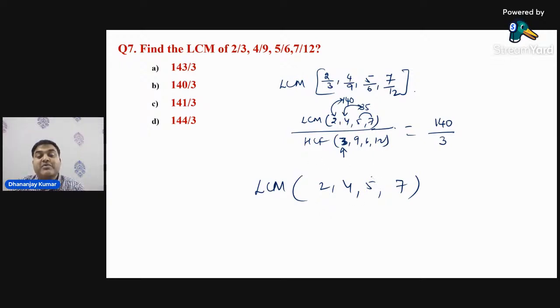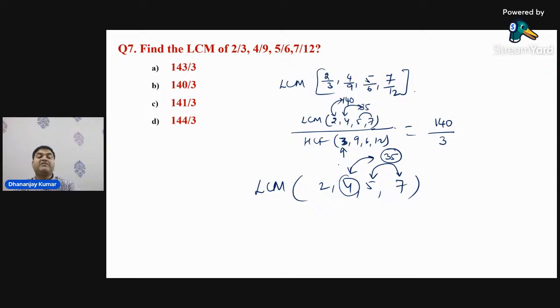Whenever there is a prime number, the LCM of those numbers will be the multiplication of the numbers. The multiplication of the numbers is nothing but 5 into 7, which is going to be 35. And one of the numbers was a prime number, right? Whenever one number is a prime number, it has to be multiplied. So again, if you see, these two were prime numbers, right? So it has to be multiplied by 4 as well, though it is not a prime number, but it is a multiple of a prime number. So to find the LCM, it has to be multiplied by 4.